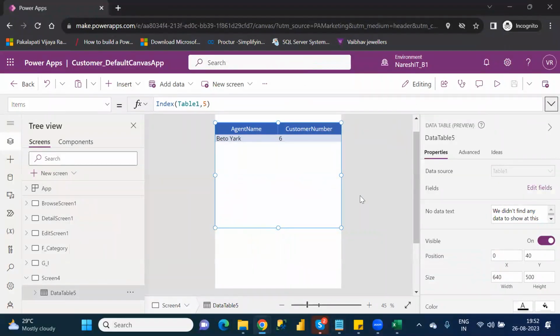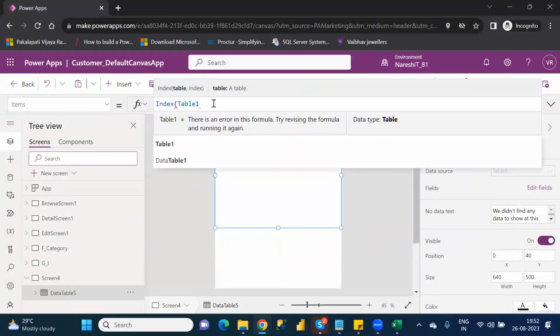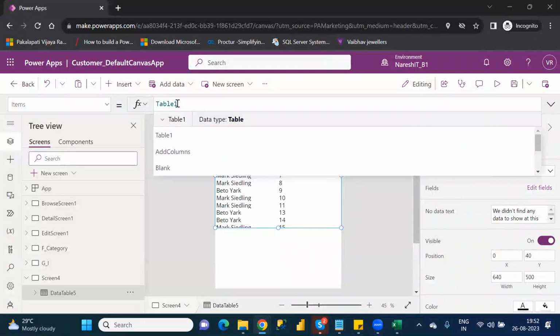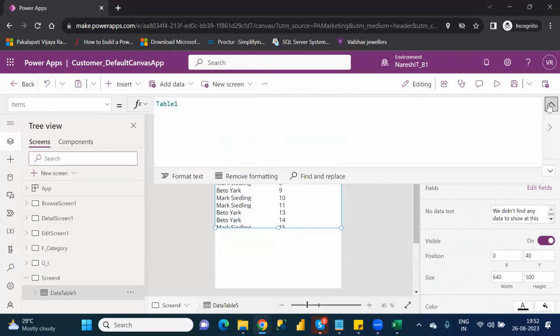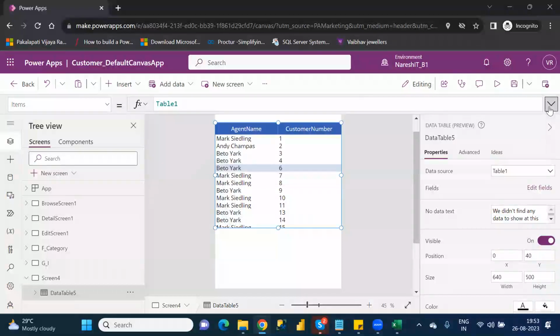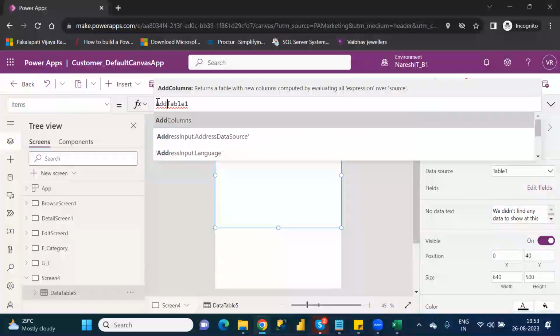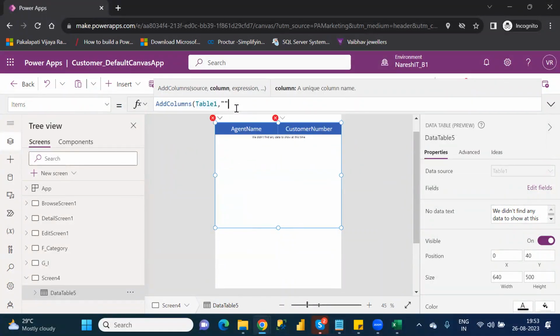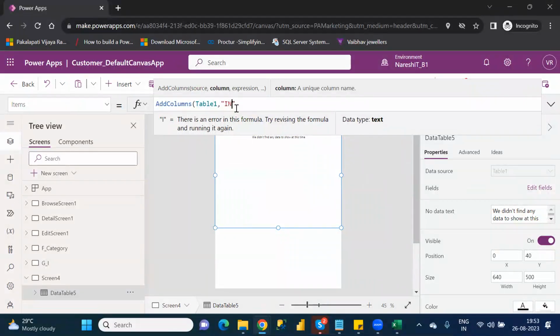See here. I'm adding a new column to the existing table. Okay, add columns. In this one, I'm applying int. The column name, I'm giving int, whatever the function name is, I'm mentioning the same for the column.